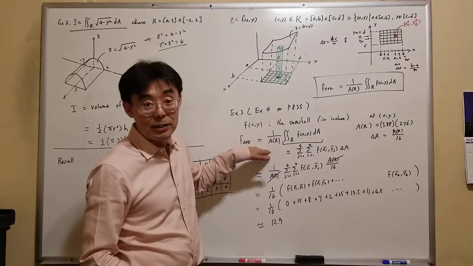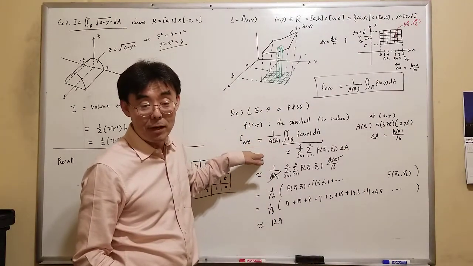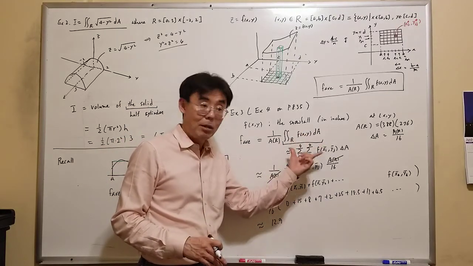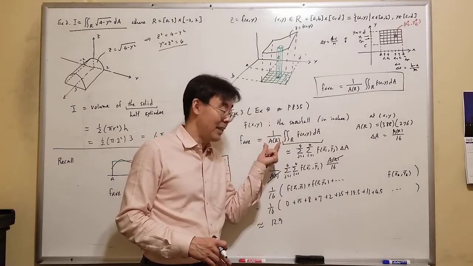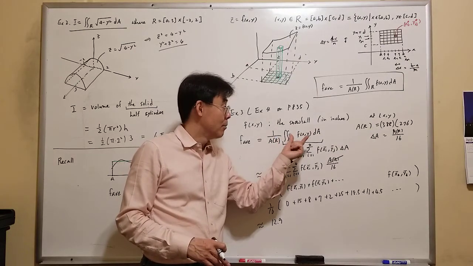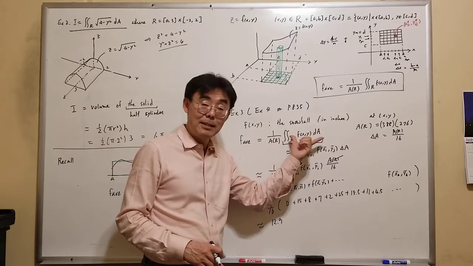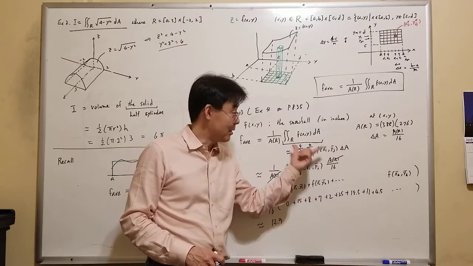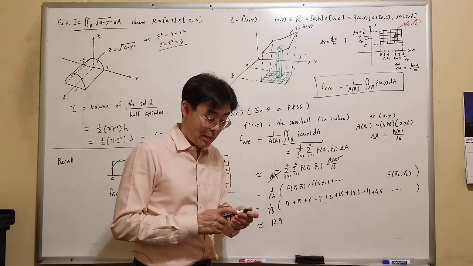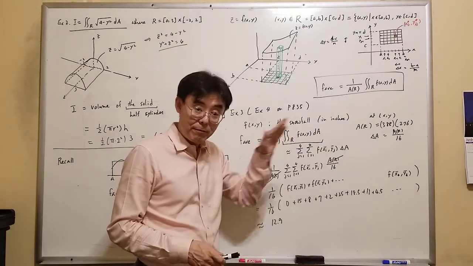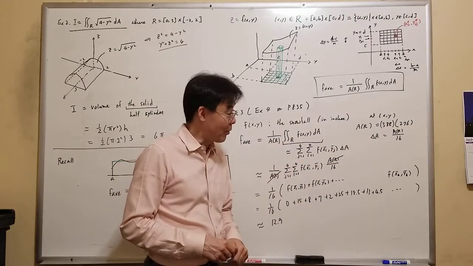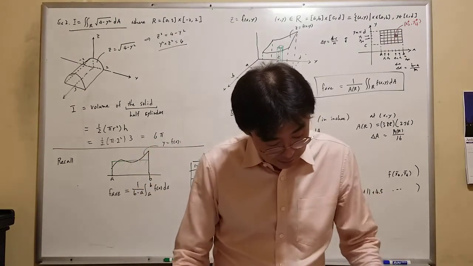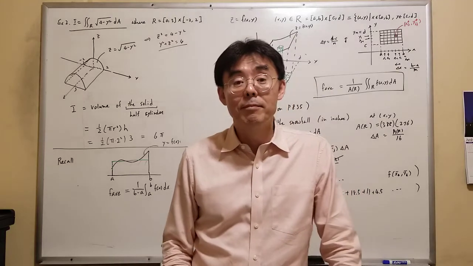So we use this concept of the average value of a two-variable function on a rectangular region as the double integral of that function divided by the area of the region. But because we don't know how to get the double integral exactly, we use a double Riemann sum as an approximate value. And here we divided it 4 by 4, so 16 subrectangles. Okay? Alright. That's the end of 12.1.